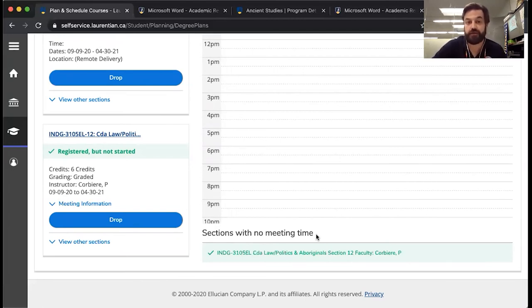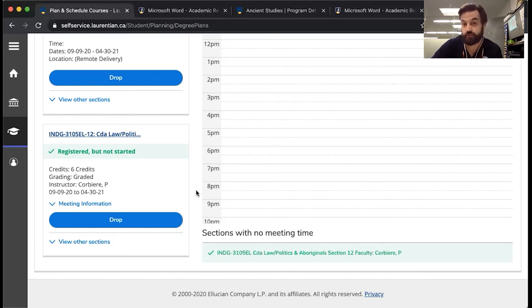You'll get the course outline. Sometimes your professor will put all the content in there on the first day of class, and you follow at your own pace while abiding by the deadlines of your course. So there's no specific need to be in a classroom. You're studying at your own pace. If you want to do your homework at 2 o'clock in the morning every day, that's entirely up to you. Again, you want to respect the deadlines of your assignments, but you can do your coursework whenever you want.